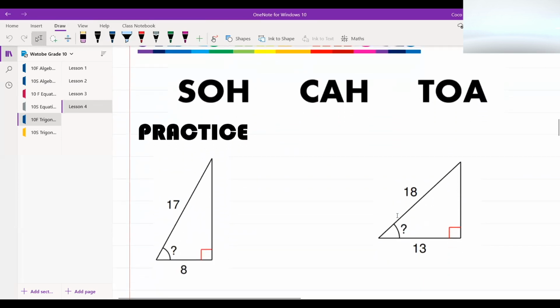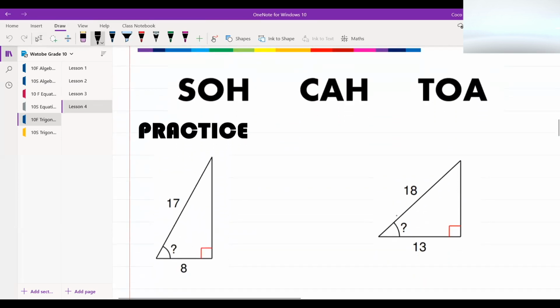Okay, Mateo, are you going to help us with this first one over here? I've even written SOH CAH TOA for you. Hi, Mateo. How are you doing, my sweetie? I'm excellent, sweetie. All right, tell me, what do I have? Look at this. This is my angle over here. I'm going to call it theta. Have a look at all the stuff that we've got and tell me. What do I have?